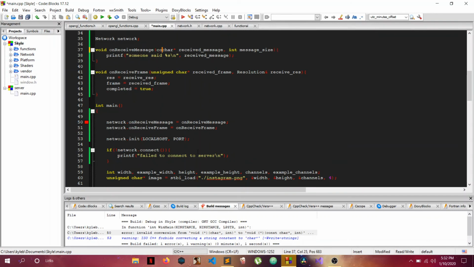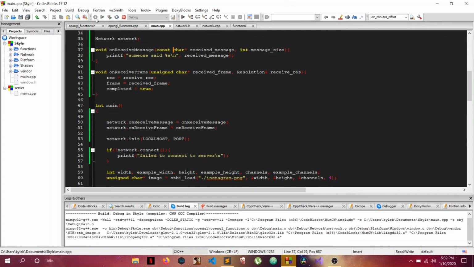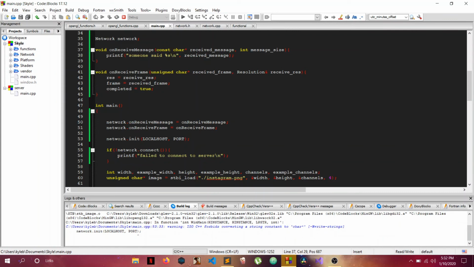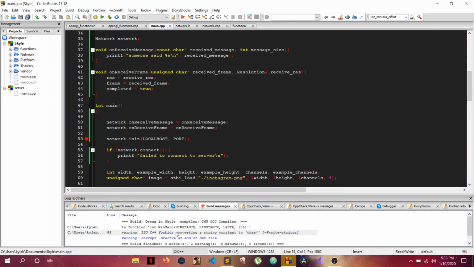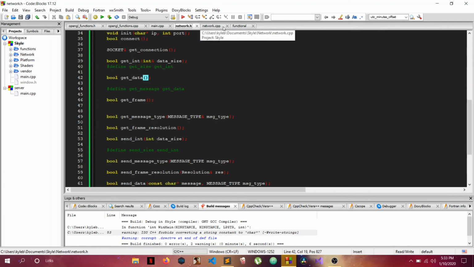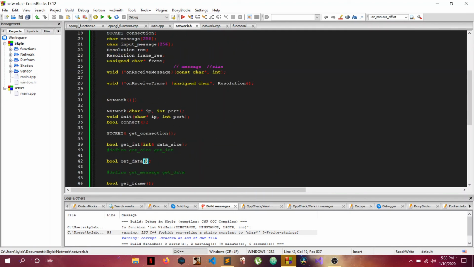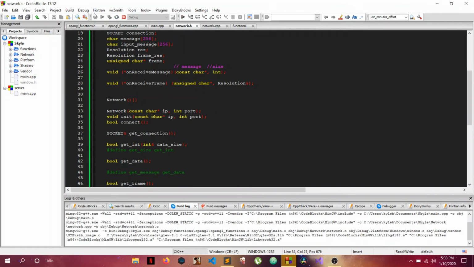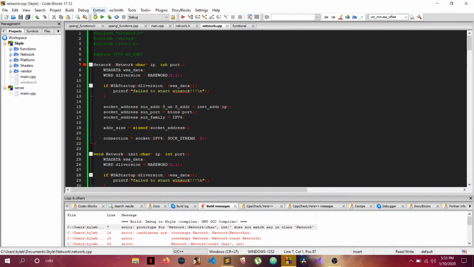Well, it doesn't have to be, but we'll make it const. And we still have some warning here, but let's see what this is about. Let's just make this const char just to shut up the compiler. Okay. Whoa. Okay, and also down here.